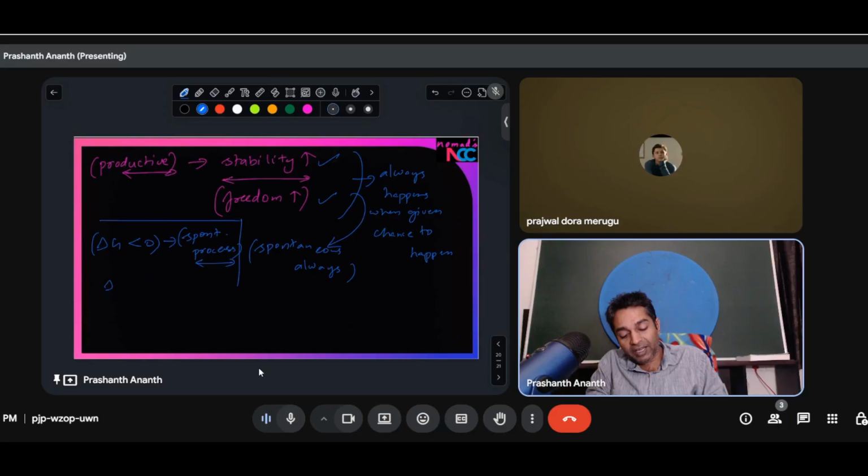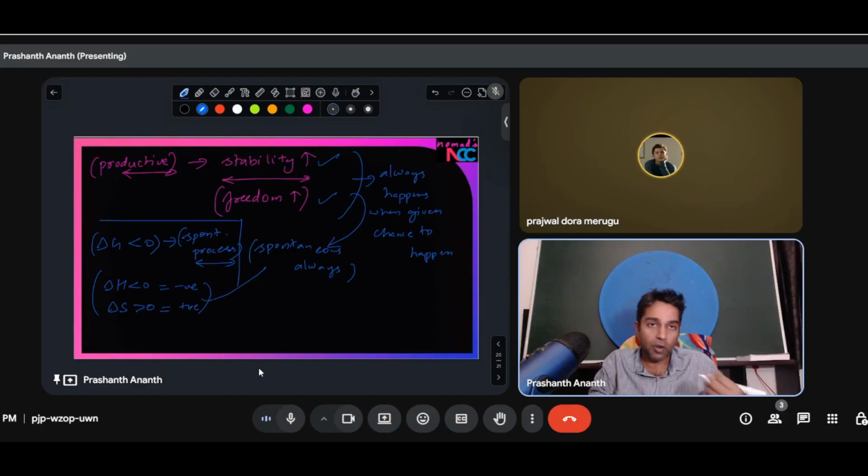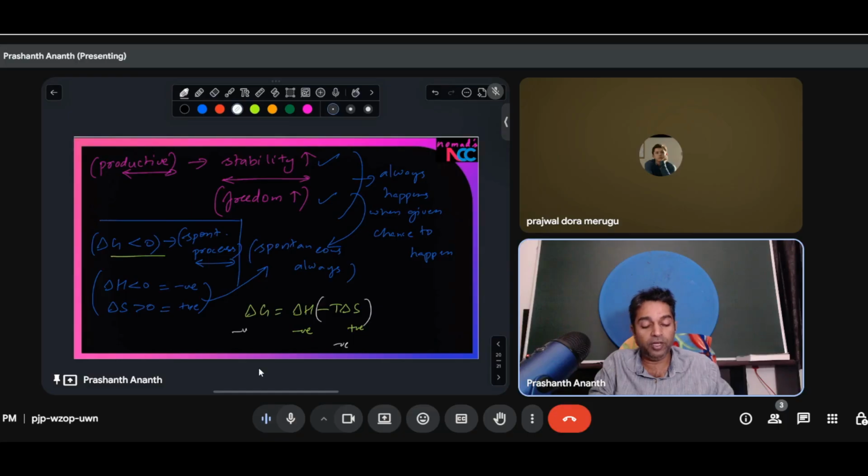If I am going to be having delta H being less than 0 and delta S being greater than 0, delta H is negative and delta S is positive, this is going to be spontaneous always. So mathematically, let's try to understand, is it matching up with delta G being negative over here? Delta G is going to be effectively delta H minus T delta S. This is negative here, this is positive here, meaning this entire term also becomes negative now. So negative plus negative, this is of course going to be fully negative only, no problem at all. So this is again going to be perfectly agreeing with this kind of process naturally.